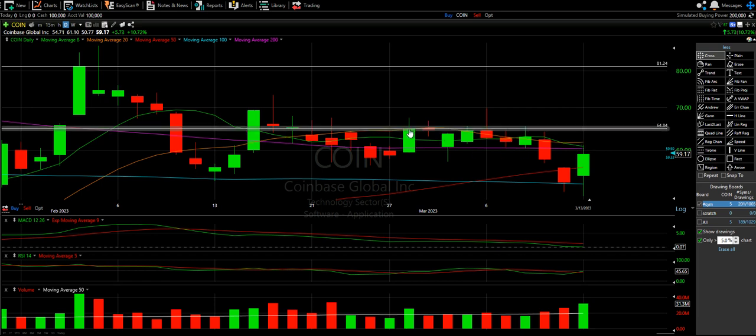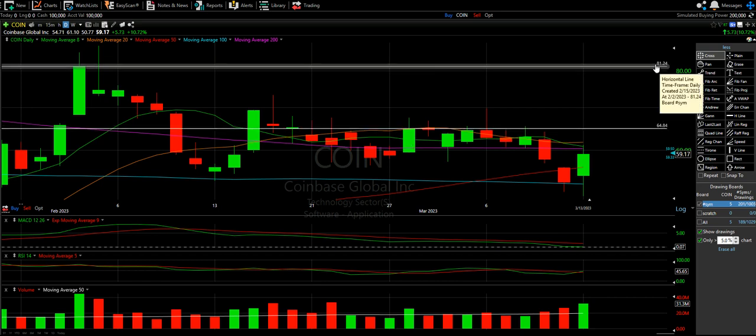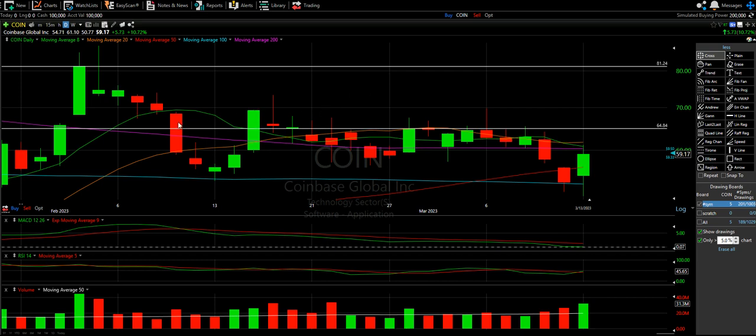From there, I do care about this one. This is definitely the biggest candle, you know, since the last of it. That line right there is roughly 50% of this one and roughly the top of this one. So I do think 64.84 is definitely an entry consideration. I don't think I would enter any lower than this. You know what I mean? I want to know we're going to break this. From there, it actually might be really smooth sailing up to 81 because, again, just that nice little string of greens and reds.